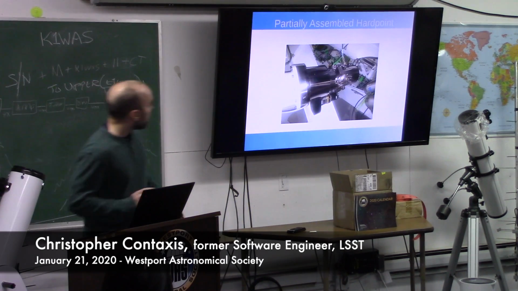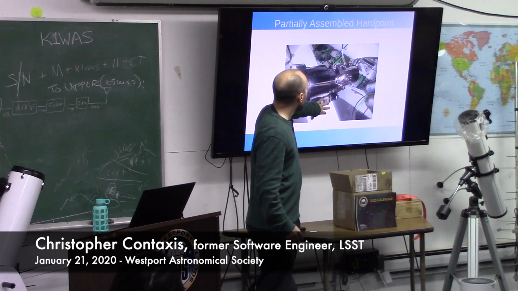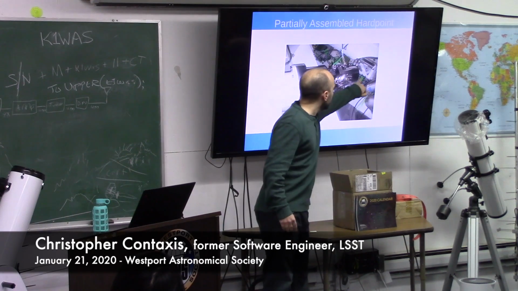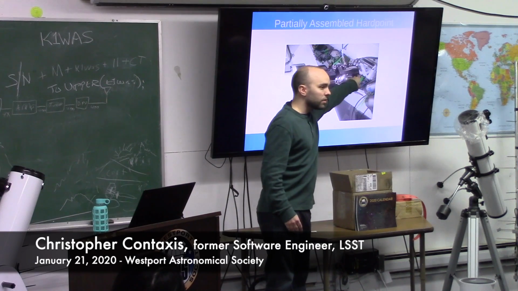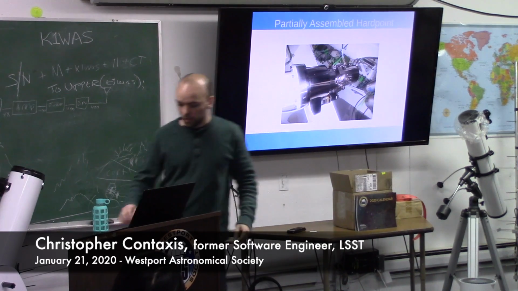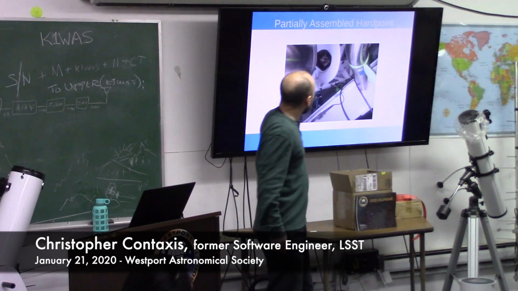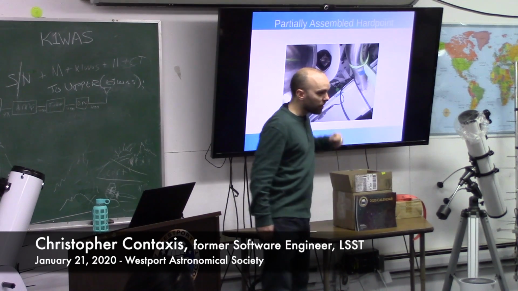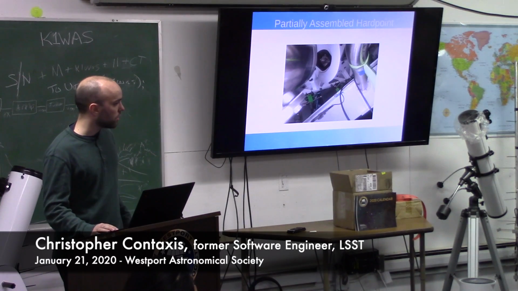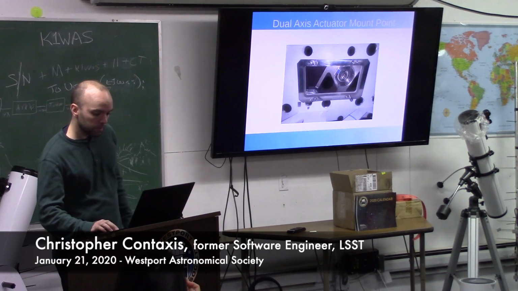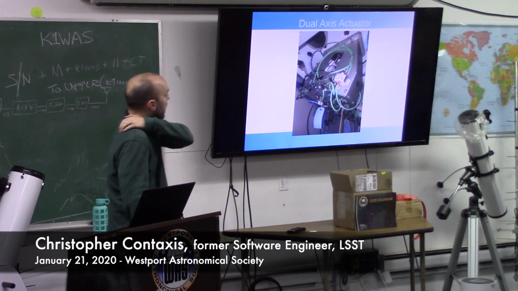So here's part of the hardpoint without the lead counterweight and partially assembled. You can see it goes here and it just ends. So it hasn't been fully assembled yet and installed into the mirror cell. And right here, you can see the other end where it connects to, but there's nothing there. And it takes a couple of hours to install one of these. We've talked about those. And this is what a support actuator looks like.